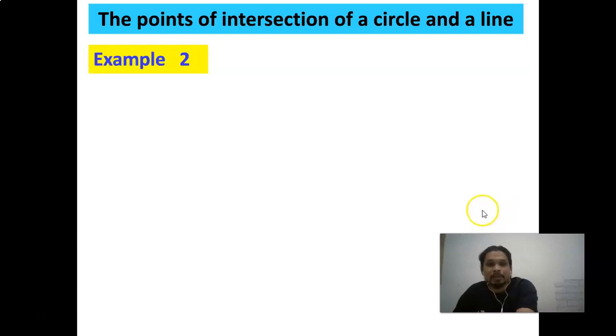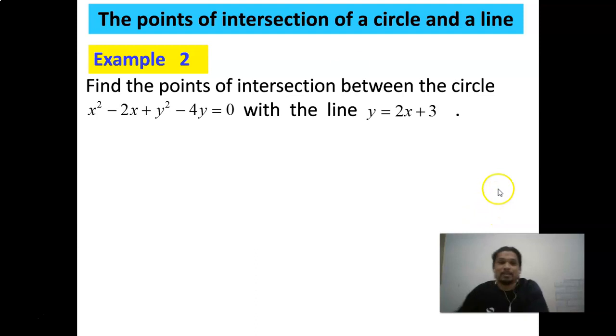And now the intersection of a circle and a line. Just now we discussed when two circles intersect each other. Right now, when there's a circle and a straight line intersecting at points A and B, the coordinates of A are (x1, y1) and B are (x2, y2). So when the linear function and the circle intersect, the x and y of A and B are shared by both the circle and the straight line.